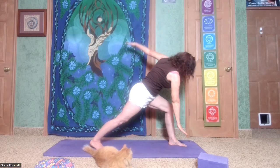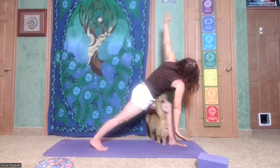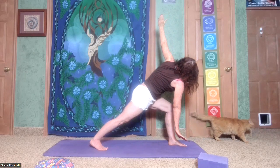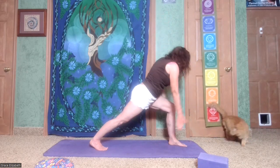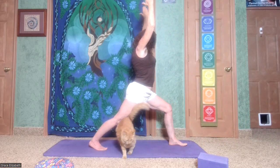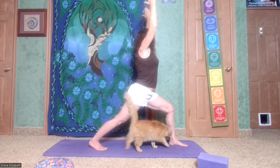And if you need a block, come down to a block. Engaging that back thigh. And back up. Squaring those hips, and right over the ankle again. Engaging those bandhas, and three more breaths.